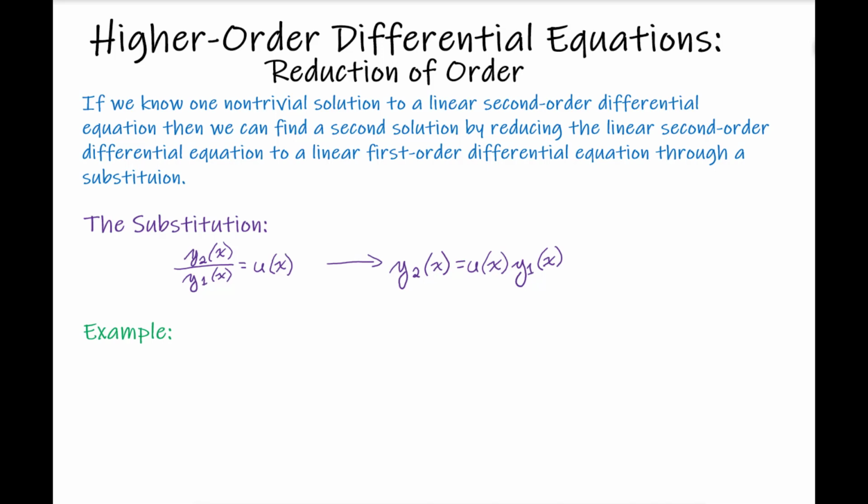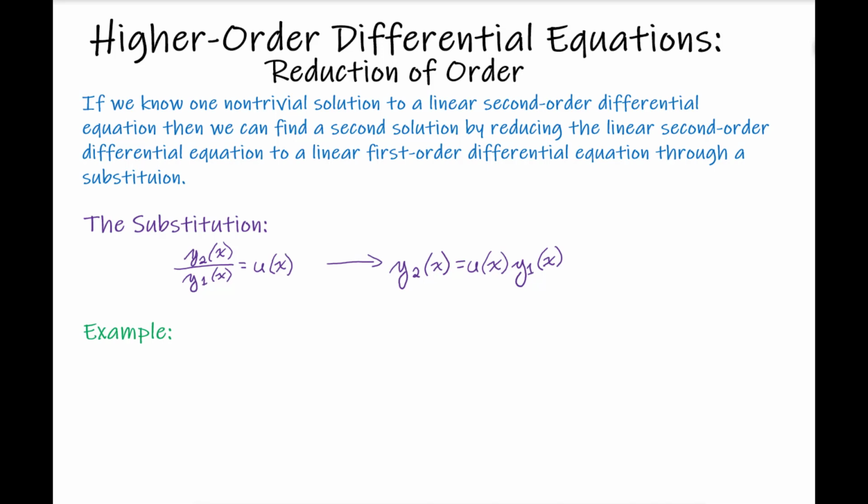So we saw that before, the idea that if we have two linearly independent solutions, that ratio can't be a constant. We didn't do it directly, but it was a consequence of something that we talked about. So that means that that ratio must in fact be a function of x. So if I take y2 of x divided by y1 of x, where y2 and y1 are my two solutions, it's going to equal u of x.